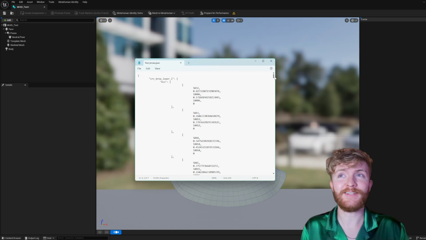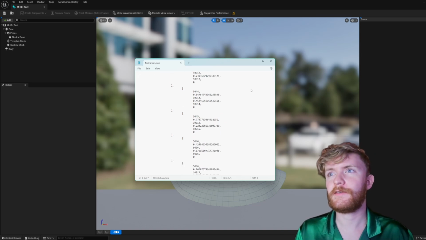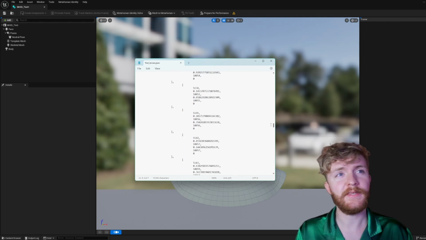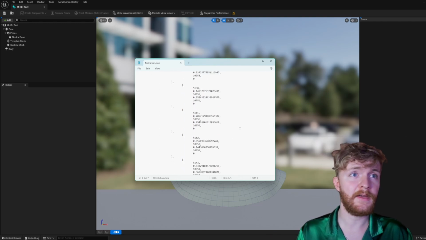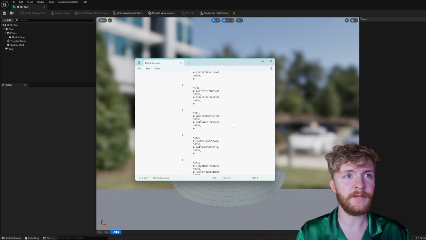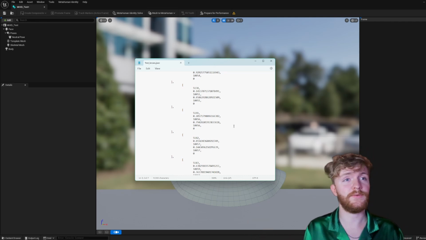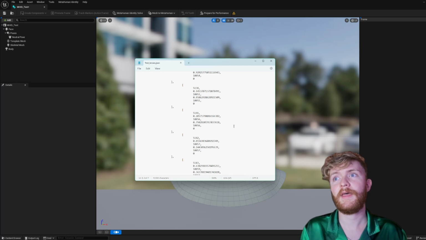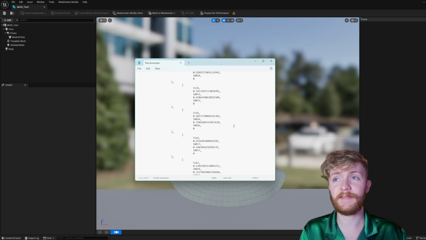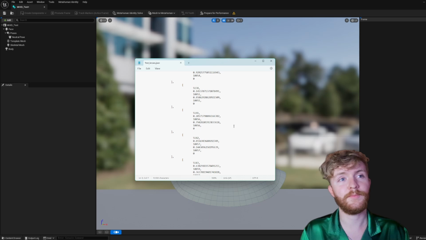We could pop open that .json file, and it's just going to show us all the different data on the brow, but we can't open up the .dna file in a text editor or anything like that because it is encrypted. But the DNA file holds all the different information. Think of it as your actual DNA for a human, right? It holds all the different data on rigging and different characteristics of the character. So in a later video, I'll show you how to go further in depth with customizing the DNA files and how to proceed with them.